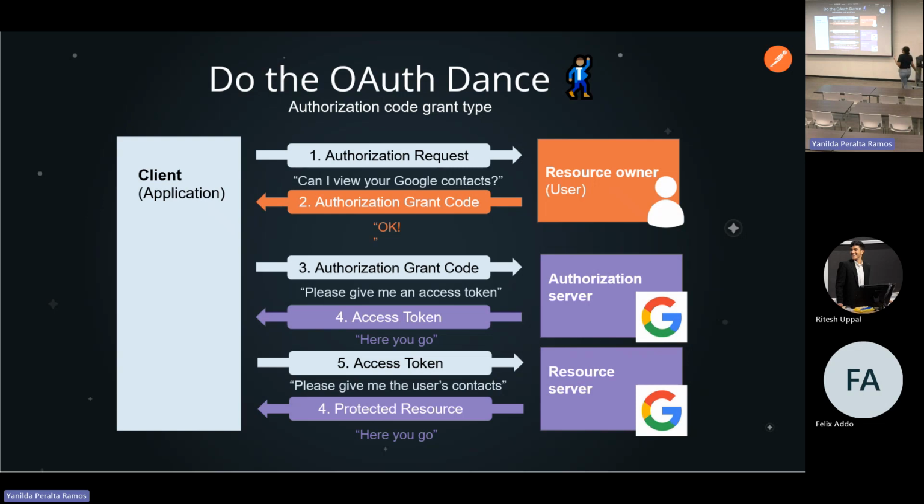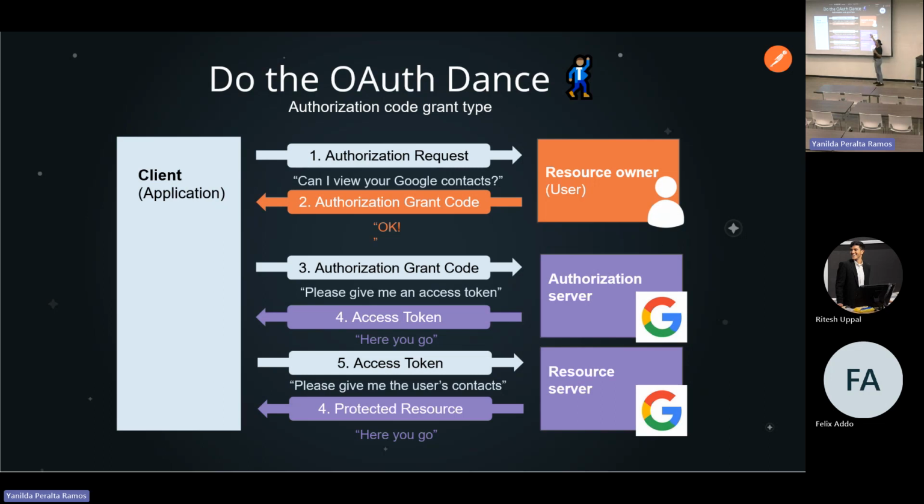So if this resource owner says it's okay for this application to view the Google contacts, then you're going to get an authorization grant code, and it's going to be sent to the authorization server of your service provider, okay? And it's going to say, please give me the access token, okay?